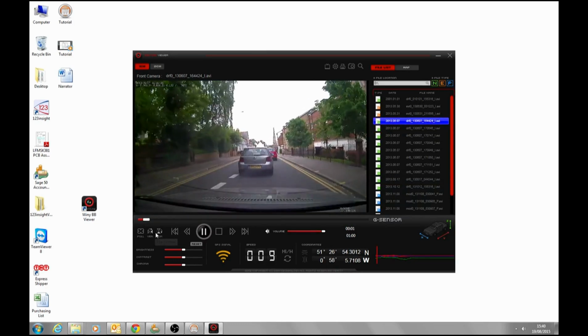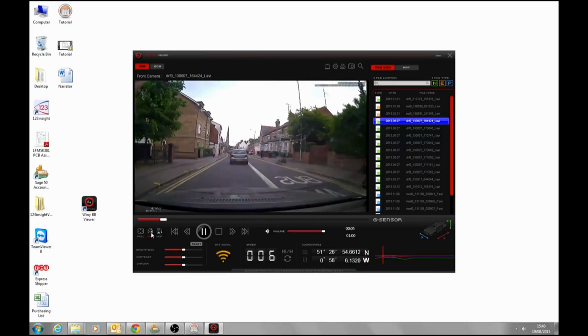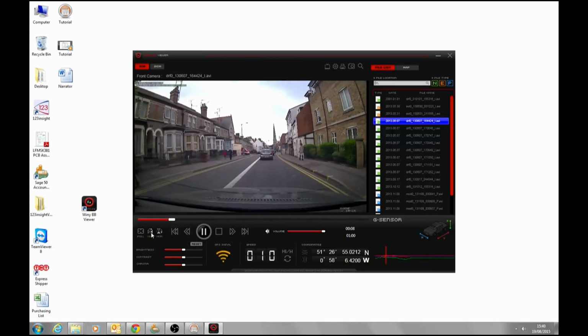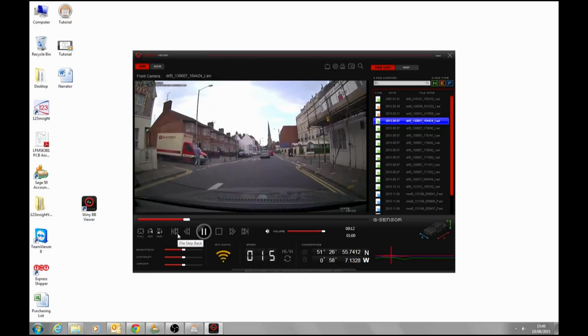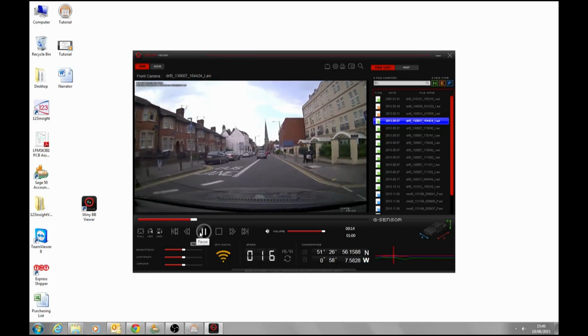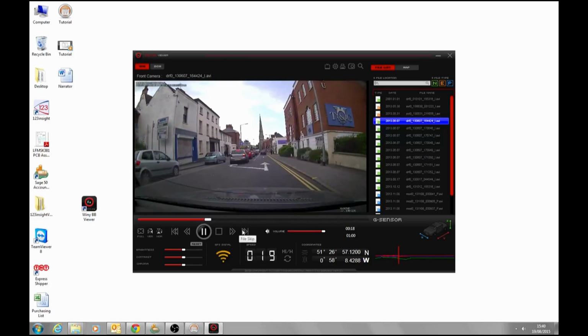This is in case you have a camera mounted upside down or perhaps pointing at a side mirror. You can still watch the video easily and in the correct orientation. To the right of these buttons are your playback buttons. These will pause, play, stop your video or even fast forward and skip to the next one.